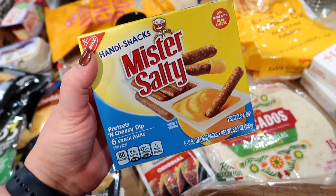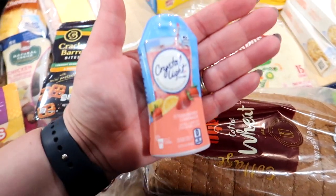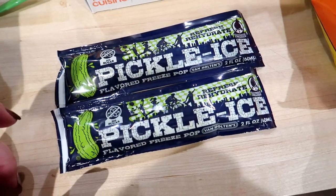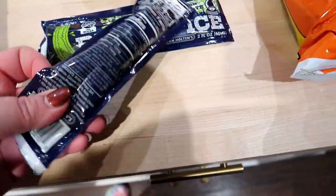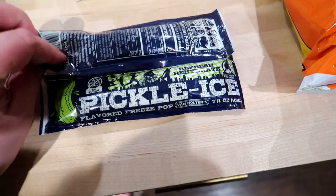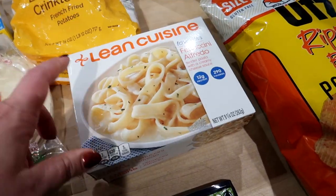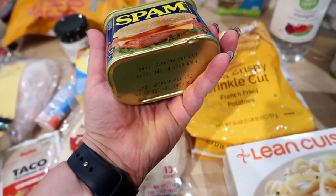I got more pretzels with cheese dip for the kids' school snacks this week. I needed more water flavoring so I got Crystal Light Strawberry Lemonade. Taco seasoning was buy one get one free so I got two. I also got flour tortillas for tacos this week, a loaf of wheat bread, and I found these pickle ice freeze pops — basically pickle juice popsicles with no sugar. I got them for Connor as a joke because he really loves pickles. They were only 50 cents each so if they're gross, whatever. I got Kira some fettuccine Alfredo Lean Cuisine — two of those. I got some fries for a side for dinner one night, and some spam for Adam to have with his eggs in the morning. I got a couple of different sizes of containers — the large tall ones are great for prepping fruit. I also got more sparkling water — orange vanilla, which sounds amazing. I got some Diet Pepsi and a strawberry kiwi hydrating juice water for the kids with no added sugar. I got some vinegar, Utz barbecue chips on sale, some hot dog buns, and sesame seed buns for the copycat Whoppers, and Totino's pizza rolls for an easy dinner in the air fryer. I also got some Febreze plug-in for the downstairs bathroom, Sensodyne whitening toothpaste, plastic forks for the kids' lunches, and Old Spice body wash for Adam.